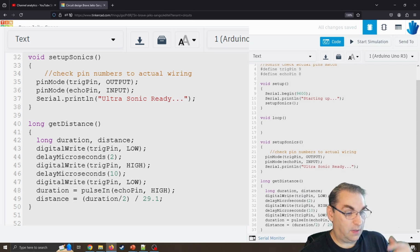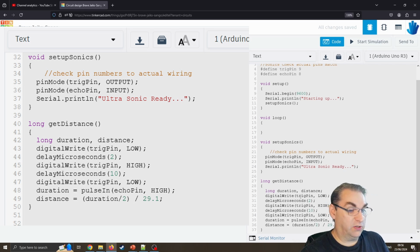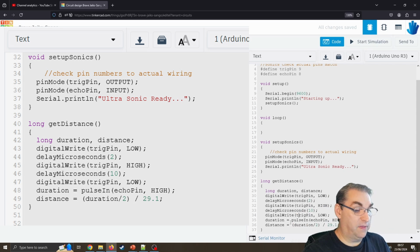The trigger pin low will basically make sure that this is quiet, because it's working on echolocation. So it's going to set the trigger pin low, wait 2 microseconds, then write the trigger pin high, so it's going to send a ping. It's then going to wait 10 microseconds, and then write another low. So it's just making that ping, and then the duration is the pulse in, so it's going to read the echo pin, waiting for one to emit the sound, one to receive it, and it's going to measure that distance. And then the distance is duration divided by 2, divided by 29.1.